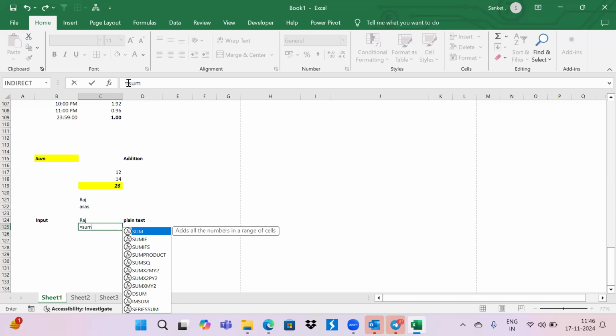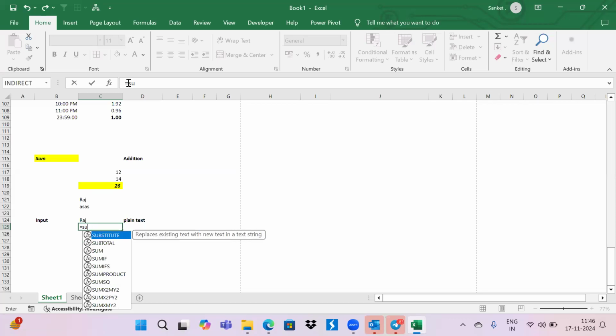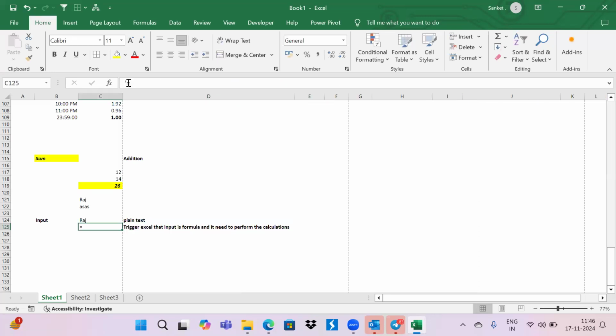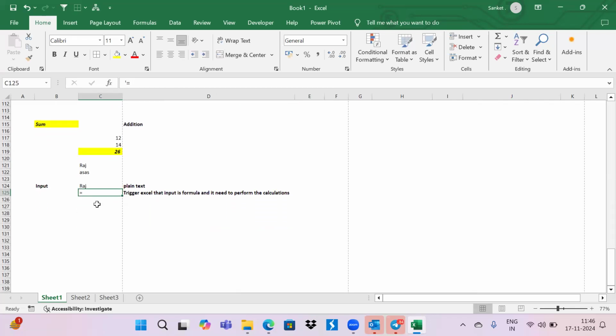The input is a formula, and it needs to perform some calculations. So that's why each formula starts with the equal to sign. Just remember, each formula starts with the equal to sign.